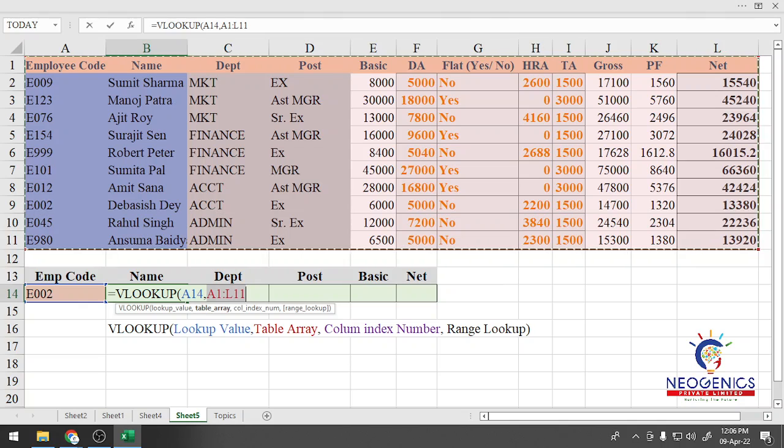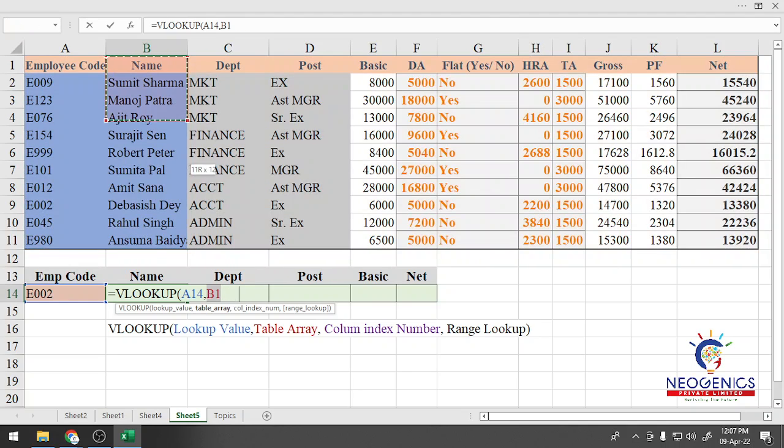Actually, while I'm selecting the table, the employee code is the first column and the employee name is the second column. If I need to get the result based on the name, then the name will be the lookup value. While selecting the table array, I will not select from the employee code.